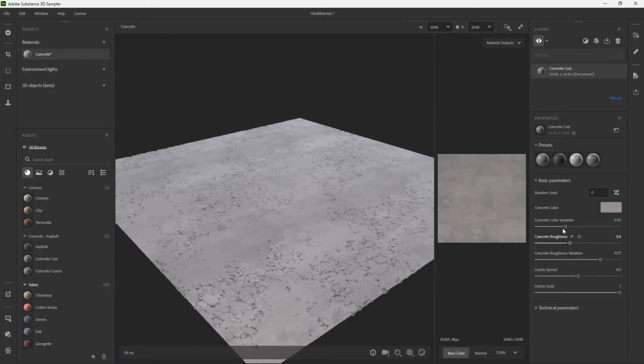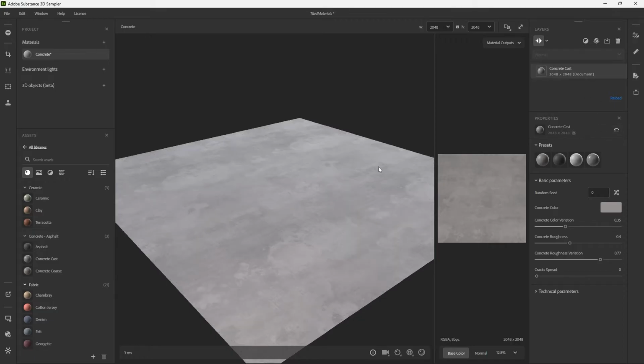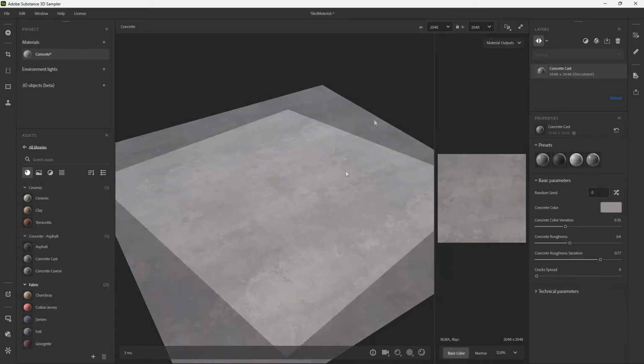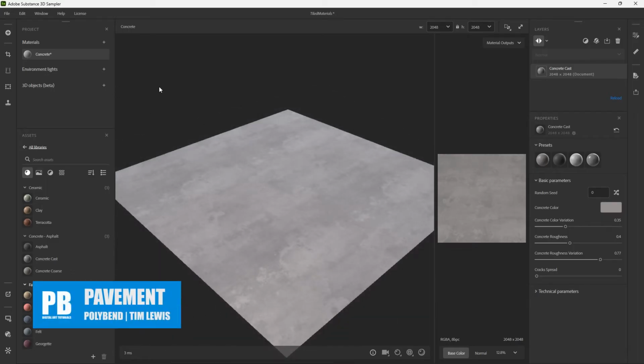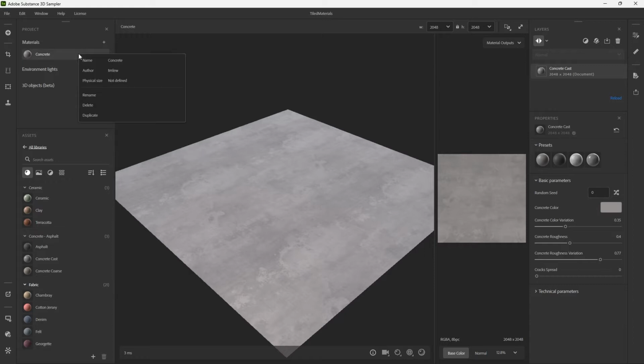Now, very quickly, just to show you, if you ever did mess with this stuff and you wanted it back to just the complete default, there is a reset all settings button on the properties of every single layer. So if I click that, it goes back to the default. So we're going to go ahead and save this again with Control S. And I'm going to right click on this layer and hit duplicate. And I'm going to call this one Pavement.